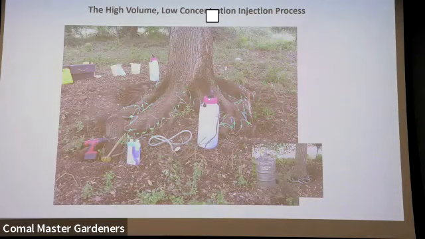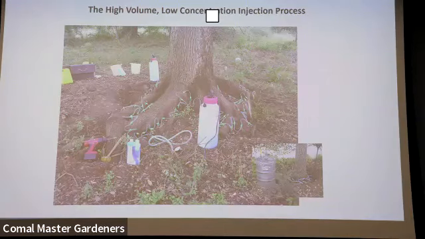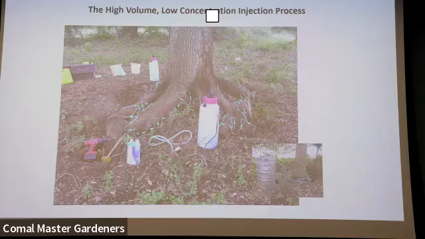But what we have here are 2 containers, modified garden sprayers, hooked up by this black tube going into the clear tubing, which then is connected by a series of ports, which are inserted into the tree through holes that are drilled down into the sapwood. And then the name of the product is called Alamo. You mix it with water, you put it in there, and you put a little bit of pressure under it, and then the tree will take the fungicide up. It's called intravascular injection. You're going into the vascular system of the tree with the fungicide.